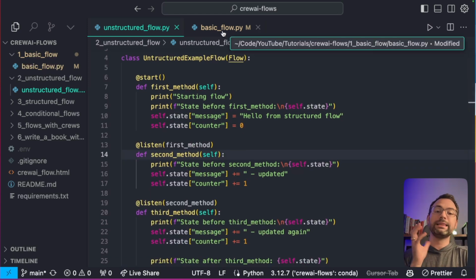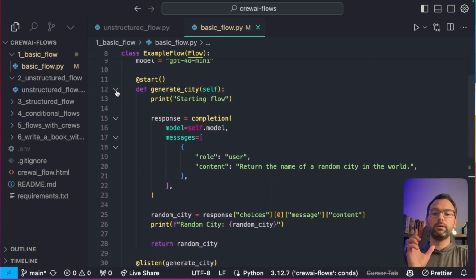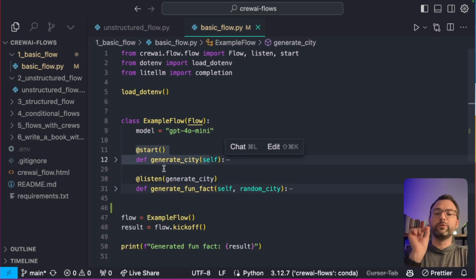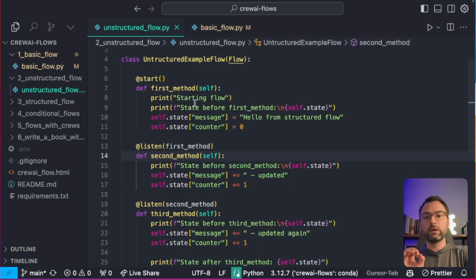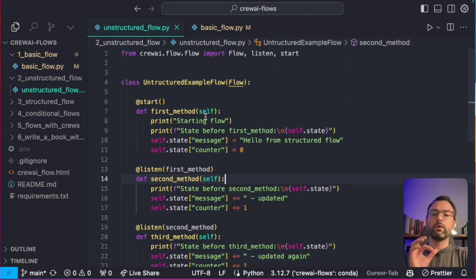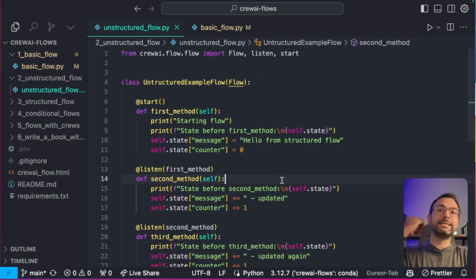Because if you remember in the last example, we set it up so that step number 1 would go off and do its work, and then it would return the value immediately down to whoever's listening to it. Well, with state, you can go, oh, okay, I'm just going to update this global dictionary. That way I don't have to worry about passing information around. It's always right here. And I can just say, hey, I want to set a property on this state, or later on, I want to get a specific value from it. So very straightforward, but let's look at an example so we can see state in action.